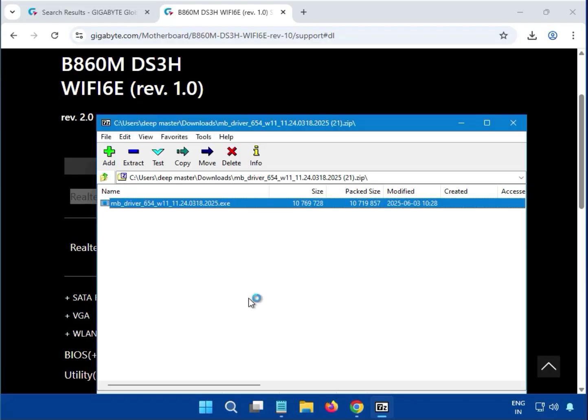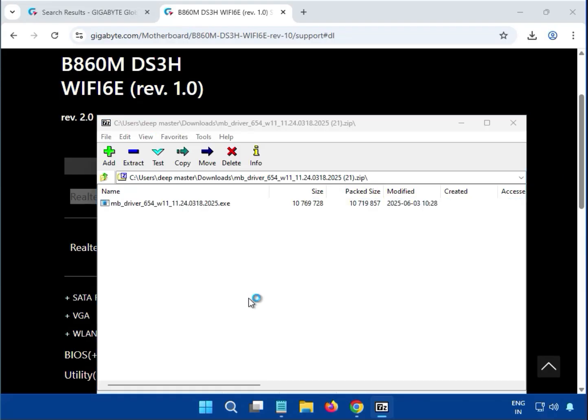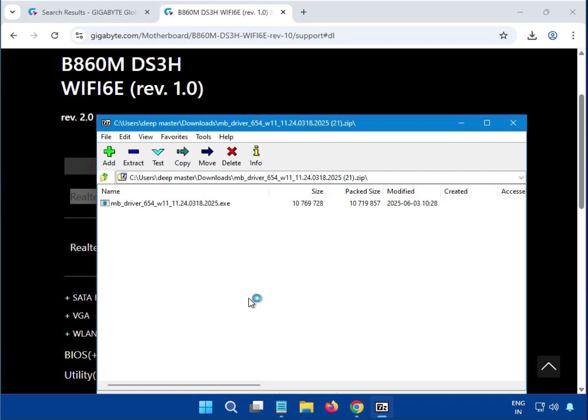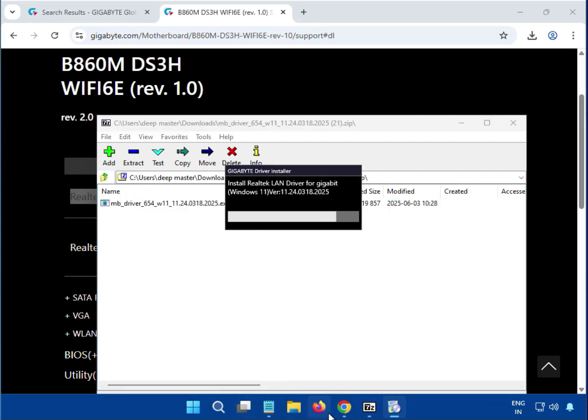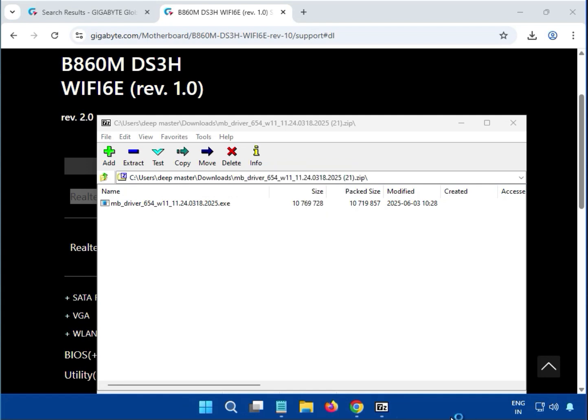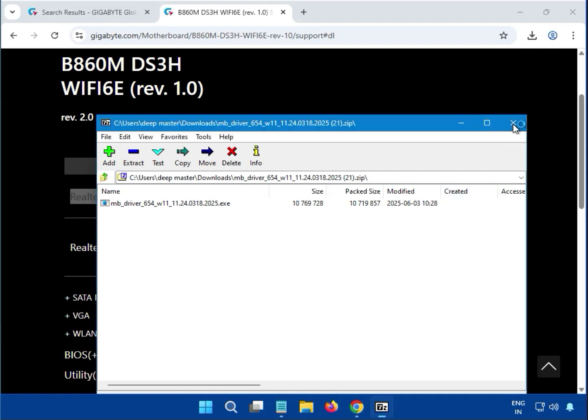Then click yes. So now this is installing. Then it is closed automatically. This is installed.